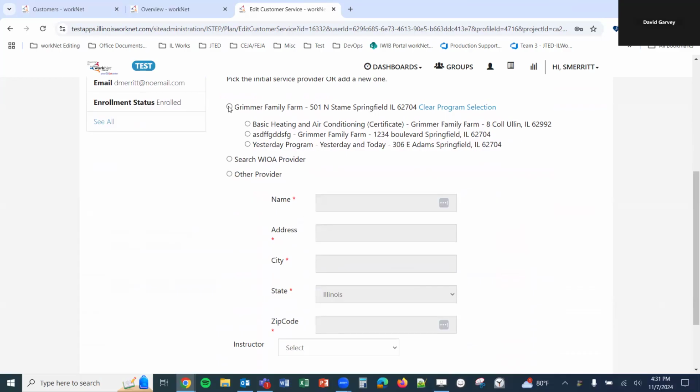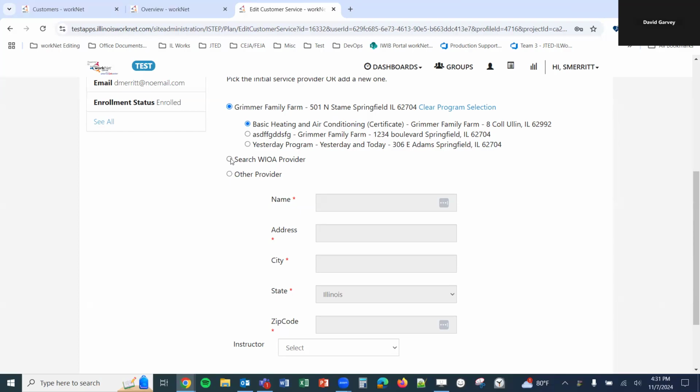And so for your training program, or if you've entered more than one training program, that'll appear here in this list. So for this grantee that I'm logged in with, it's Grimmer Family Farm. And so that's the grantee name, but then I also have three training programs.